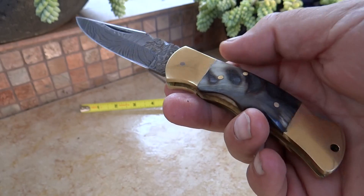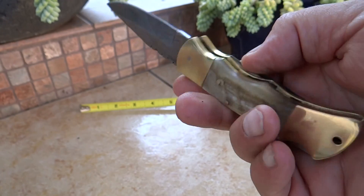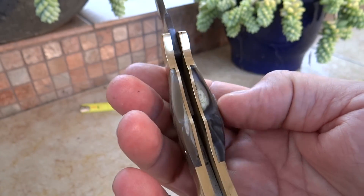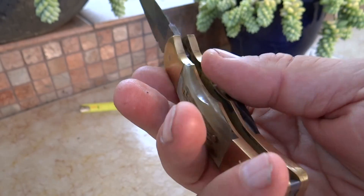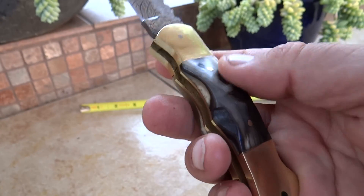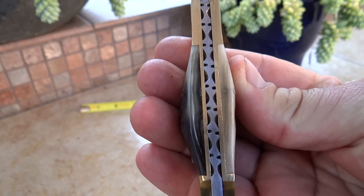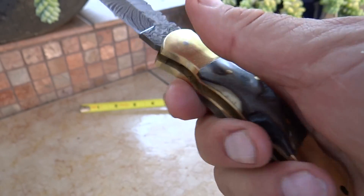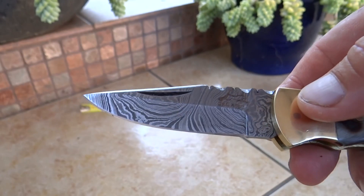You can see the beautiful brass work on here — the brass bolster, both at the top and the bottom. This is a nice buffalo horn handle, with a very random but raised surface, so it's got a very unique texture to it. If you want to call it an architecture to it, no two pieces are the same. You can see the different thicknesses, but it makes for a great ergonomic knife to hold on to. It's got a great polished feel to it, and a beautiful Damascus blade.